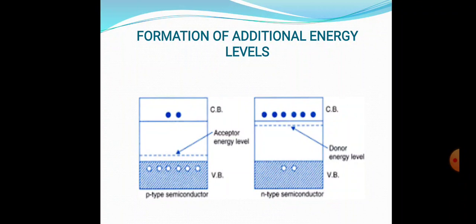Whereas the addition of trivalent impurities like indium are ready to accept electrons, so they form an energy level called the acceptor energy level very close to the valence band. Even at low temperatures, electrons cannot jump from the valence band to the conduction band. At that time, the small migration of electrons from the valence band to the acceptor energy level will be accepted by this acceptor level. As a result, holes and electrons are available.